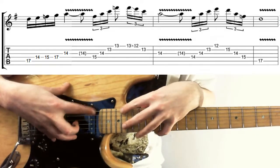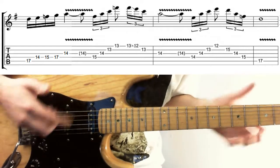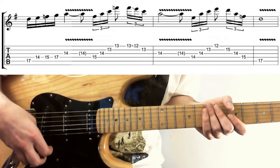Transposing another instrument onto guitar, we face a few issues of how to play it, what position, what fingering to use, etc. The way I found most comfortable to play is the way I demonstrated there, but you might want to experiment with some different shapes.